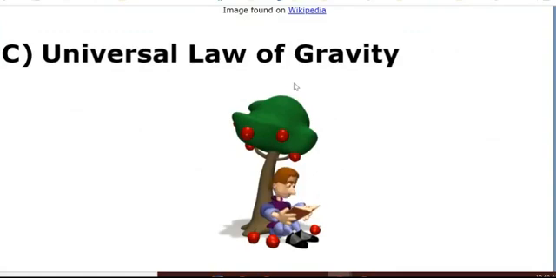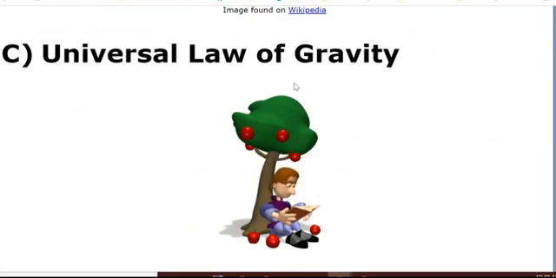Now you know what universal means, right? This law was literally a universal law. So right on the top of the margin, up at the way top, the universal law of gravity. Let's look at that word universal. When he said universal, he literally meant this law is universal. What does it mean to be universal? It applies to the entire universe.